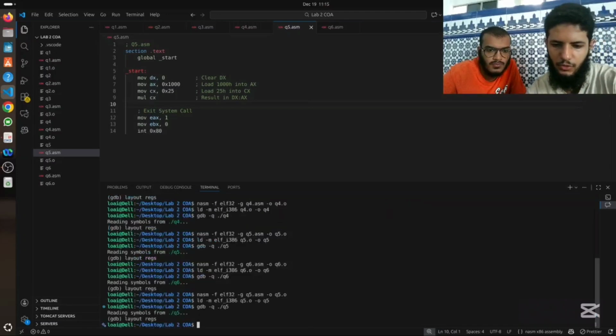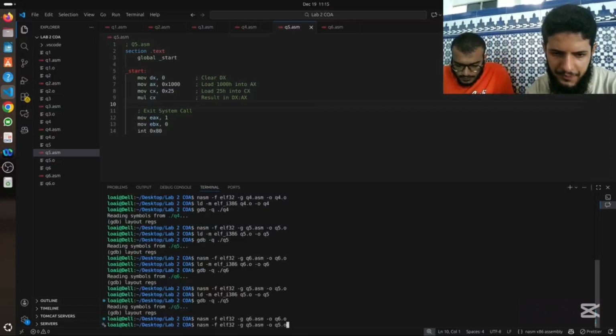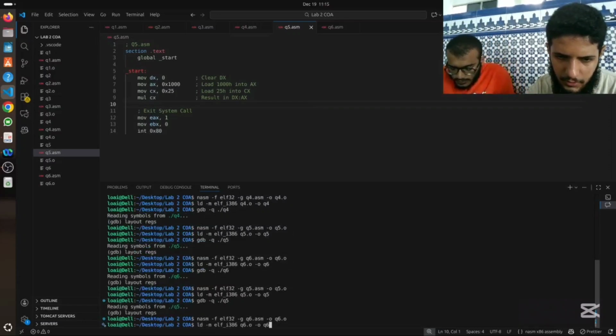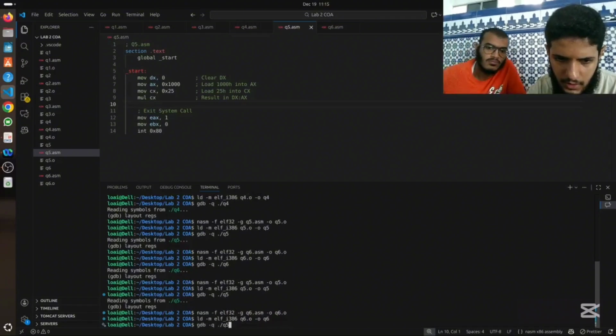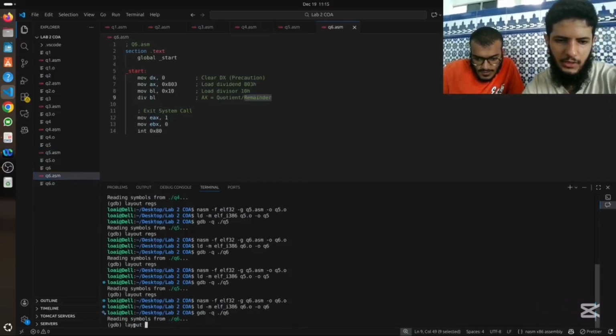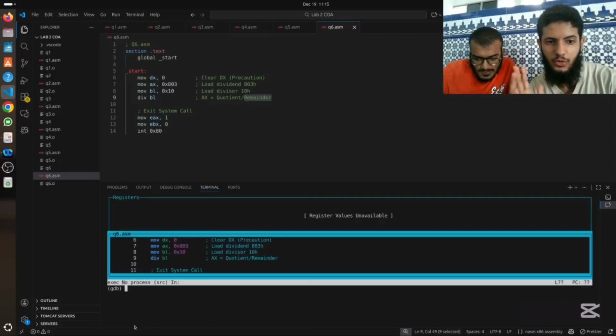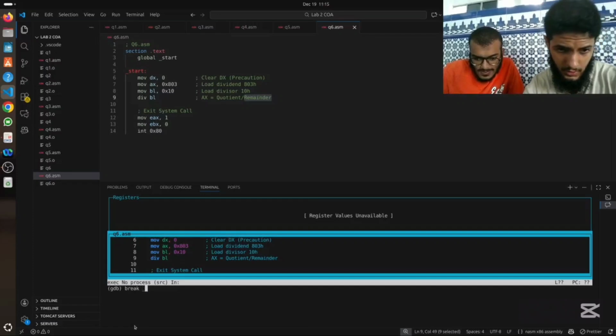Now I'm going to proceed to question number 6, which is my part, and we're going to end up there. So I'm going to proceed with the linkage. Then question number 6 is here. What I have to do in question number 6 is move DX to 0, which is clearing it if it has any default values. I'm going to clear it by having it at 0.